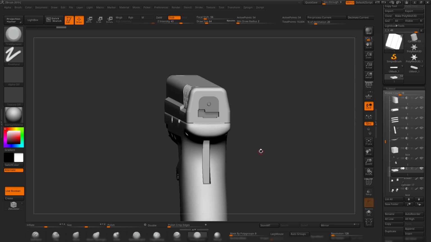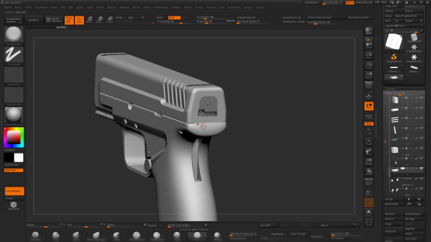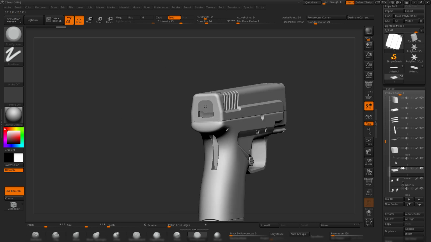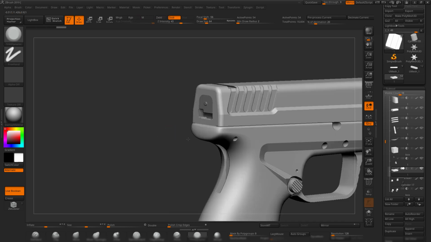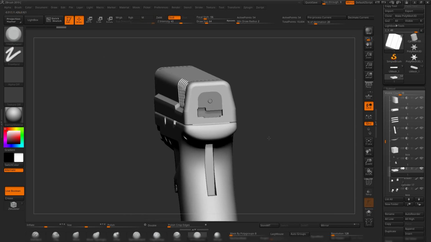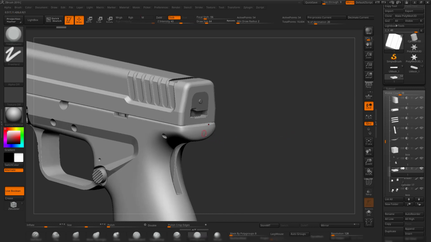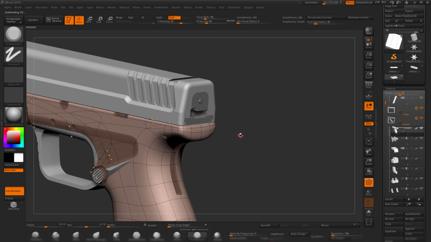You won't be able to tell that it is not smooth even from this distance, but this is already too close, so I'm not going to bother about that. This is fine.